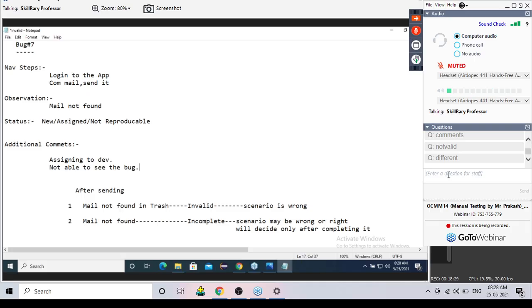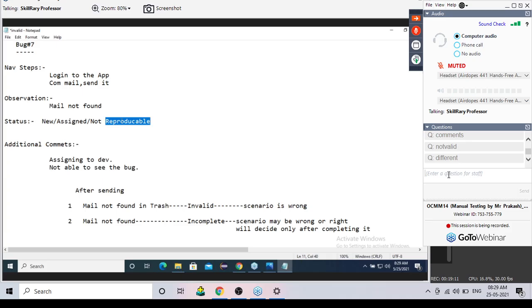Now next, once they say not reproducible and send it back to the test engineer, what should the test engineer do first? What should he do? No, in additional comments, boss, he will not neatly mention that this is not happening, that is happening. What will he do? Simplest question that is. Correct. He has to check his bug report once again. Why is this fellow saying that the bug is not reproducible?